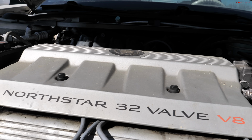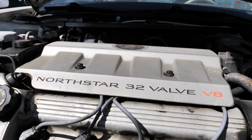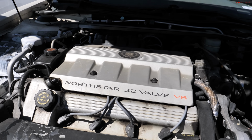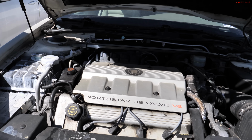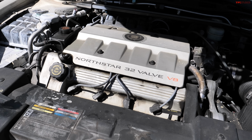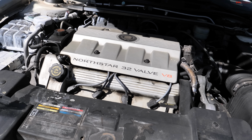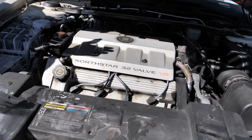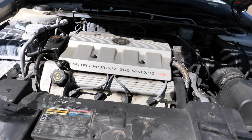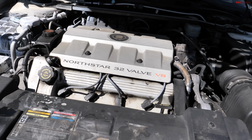Now, one of the things that starts to go on these early on is the water pumps. And when those water pumps go, your engine will overheat. Yeah, and these engines really don't like to be overheated because the head is attached to the block with something called a TTY bolt, a torque to yield bolt, and that's a bolt that has a tendency to stretch. And when the engine overheats, the bolt stretches and then the head gasket fails. That's just the beginning of the problems though, because there's a lot more we have to talk about.